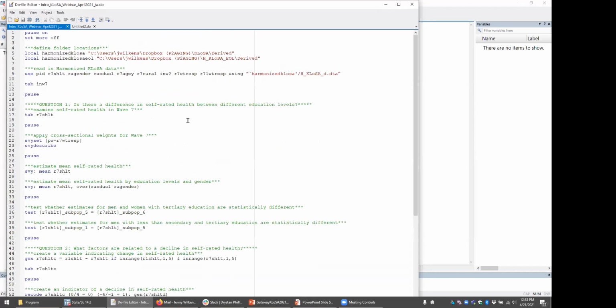I'm going to just zoom in a little bit here. If you want to run this program at home, you'll need to edit lines 5 and 6 to say what folders your data is coming from. One other thing you'll notice about this program is a command called pause. Once we start to run the program, the pause command will stop it at different points so we can look at the output that Stata has given us, and then we'll move on. We can execute or run this do file by clicking on this icon with the arrow in the top right.